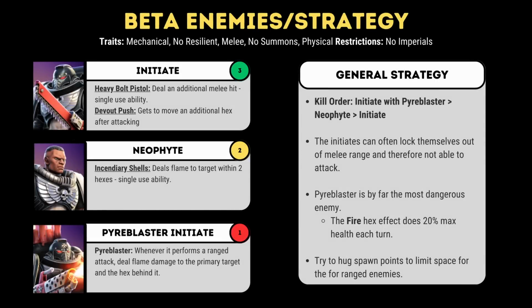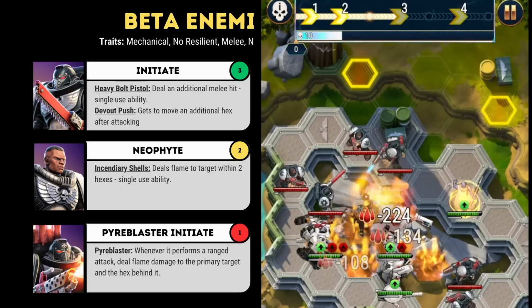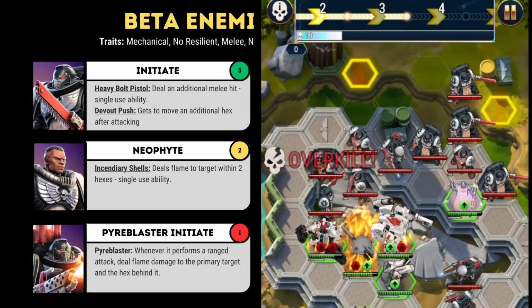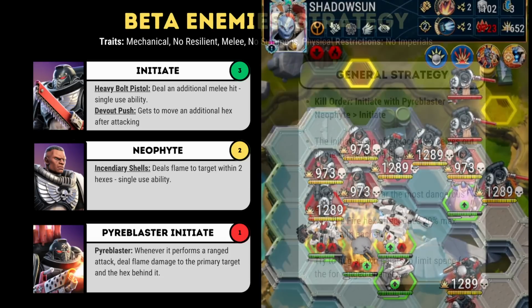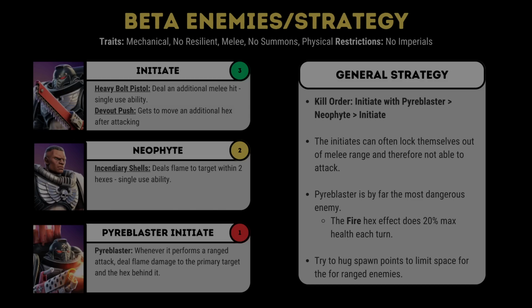Beta brings Black Templar enemies. Pictured are the Initiate, Neophyte, and Initiate Pyroblaster. The most lethal of these 3 is the elite unit, the Pyroblaster, who puts down flame damage in 2 hexes. This applies a flame hex effect, which does 20% maximum health damage to your characters. Now, this damage can be reduced slightly by armor, but it is still a massive amount of damage to take, particularly when you only have 5 characters fighting against a horde of enemies. You can try and negate this advantage that the enemies have by staying close to the spawn points, so that when the enemy flamers spawn, they are forced to engage in melee combat.